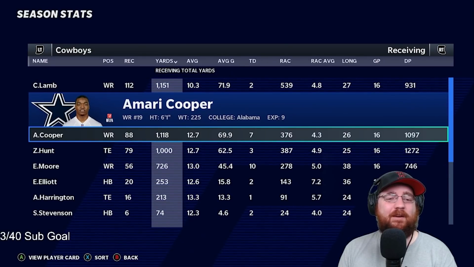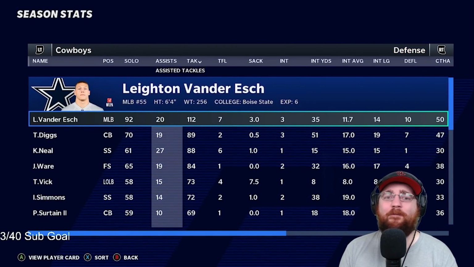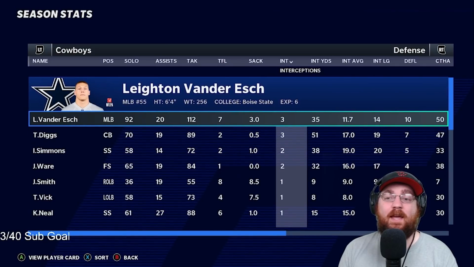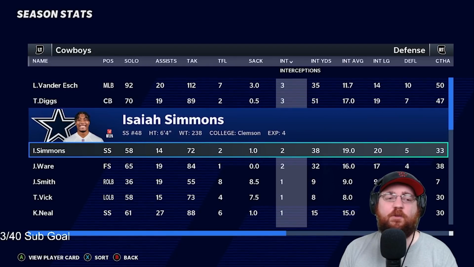Cooper 1,100 with 7. Hunt 1,000 with 3. Moore with 10. What are we talking about? Van Der Esch 112 tackles. Sack totals 11.5 for Lawrence, 8.5 for Smith, 7.5 for Vic. Interceptions 3 for Van Der Esch, who might win Defensive Player of the Year. 3 for Diggs, 2 for Simmons, 2 for Ware. And a lot of ones.